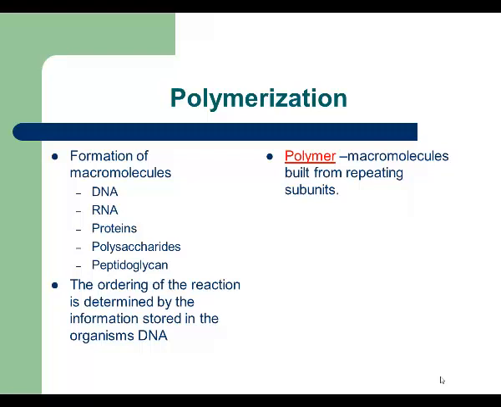In order to form polymers, building blocks must be joined in a specific order. For example, the structure of a protein is determined by the order in which its amino acids are joined together. So, how do cells know which amino acids in which order they have to connect in order to form a certain specific protein? All this information is written down in the chromosome, in the DNA molecule.